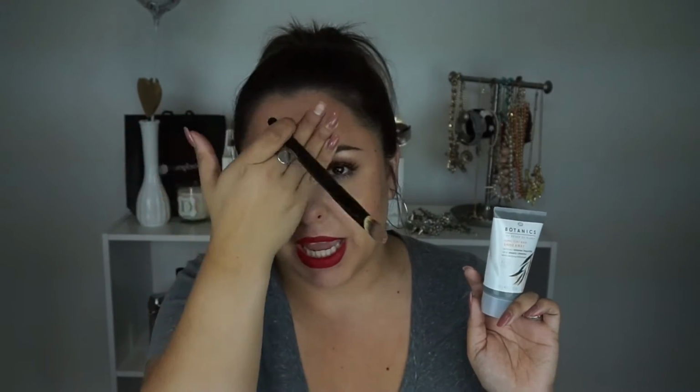So I will concentrate it heavily on there. To make sure I'm concentrating this product wherever I am oily, I make sure to put it on with a brush like this. That way I'm not getting it all over my hands and kind of messily applying product. Helps me save on not wasting product so it doesn't dry out on my hand, because it does start to dry pretty quickly. And I will just concentrate it here, and then the rest of my face I'll either do a moisturizing mask or just leave it bare depending on what problems I'm having with my face at the moment.